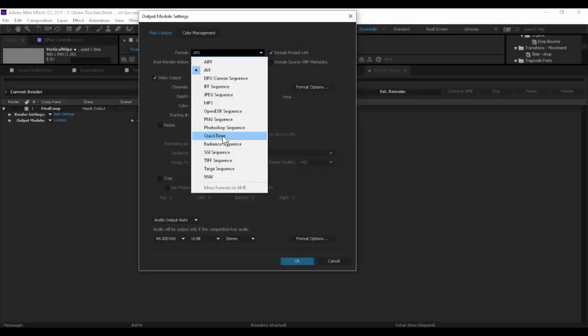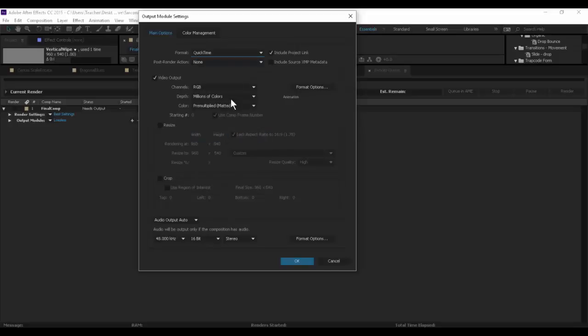There are some formats of AVI that actually do look pretty nice, but I want QuickTimes because I can play them pretty much on anything. Some AVIs will not play on a Mac. So I want to make sure that my QuickTime is functional. There's also some other stuff here you can do, like importing your stuff, importing and replacing stuff, setting proxies. This is more advanced stuff that eventually we'll get into, but for right now, we just want to leave it as the default, just say none.